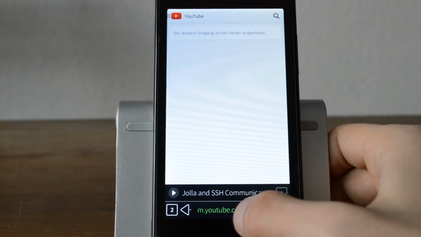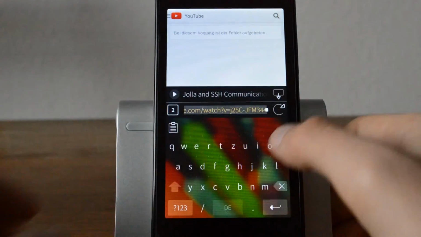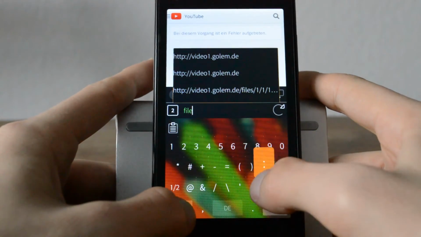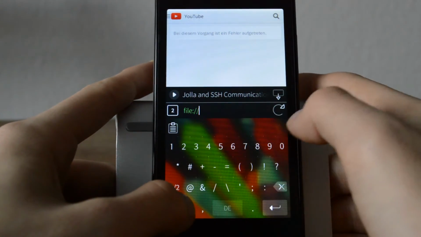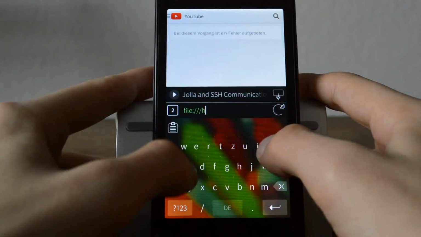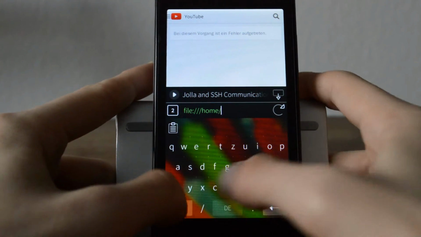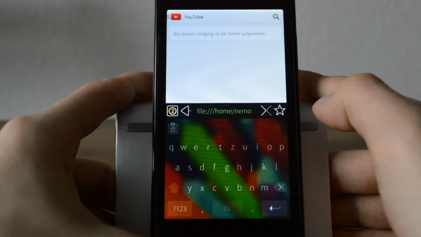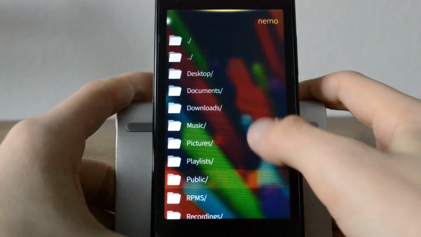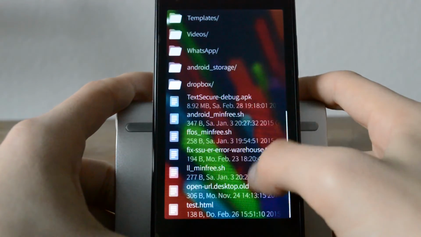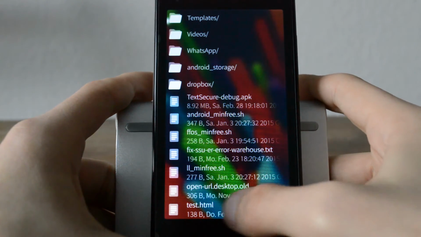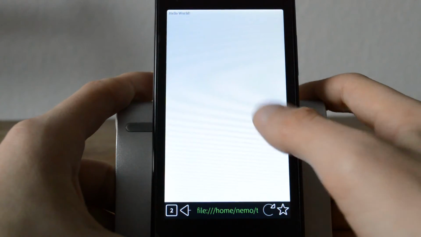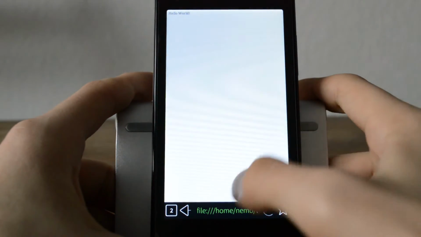And yeah, basically what you can do also is, let me demonstrate the file protocol to you. If I just simply type in file, and let me go to my home directory, you will see that it will open up in this directory, and you can see the file manager in here. And if you have an HTML file, for example here the test HTML file, click on this and it will bring up the web browser with this file.